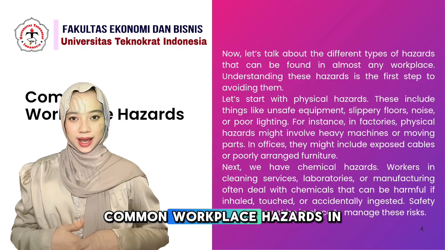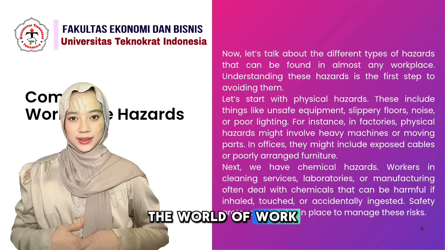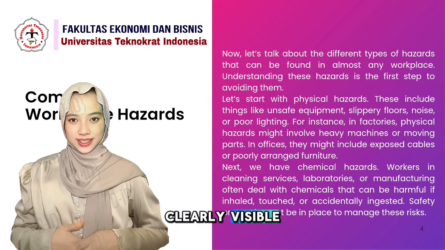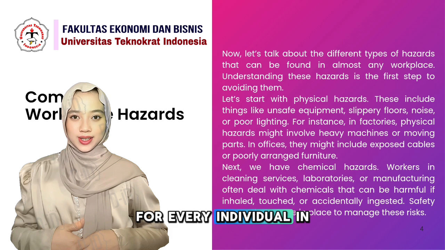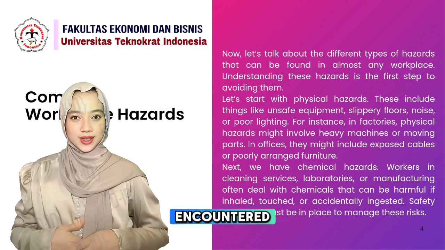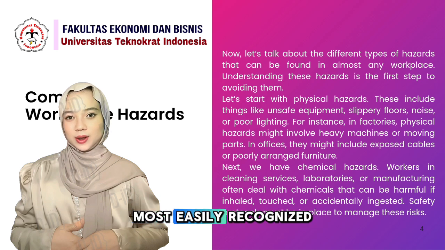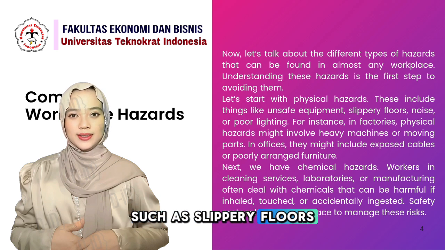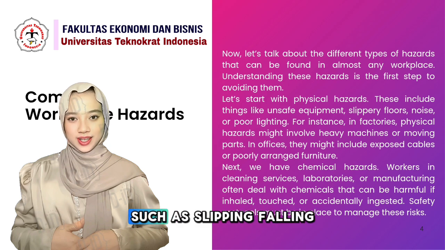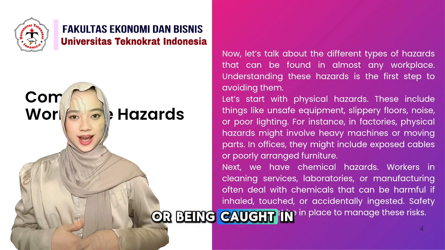Slide 3: Common workplace hazards. In the world of work, risks and dangers can appear in various forms. These dangers can be clearly visible, but there are also those that are hidden and not immediately felt. Therefore, it is important for every individual in the work environment to know and understand the various types of hazards that are commonly encountered. Physical hazards are the most easily recognized, such as slippery floors, loose cables, excessive noise, extreme temperatures, and moving machinery. These hazards can cause immediate injury such as slipping, falling, or being caught in machinery.